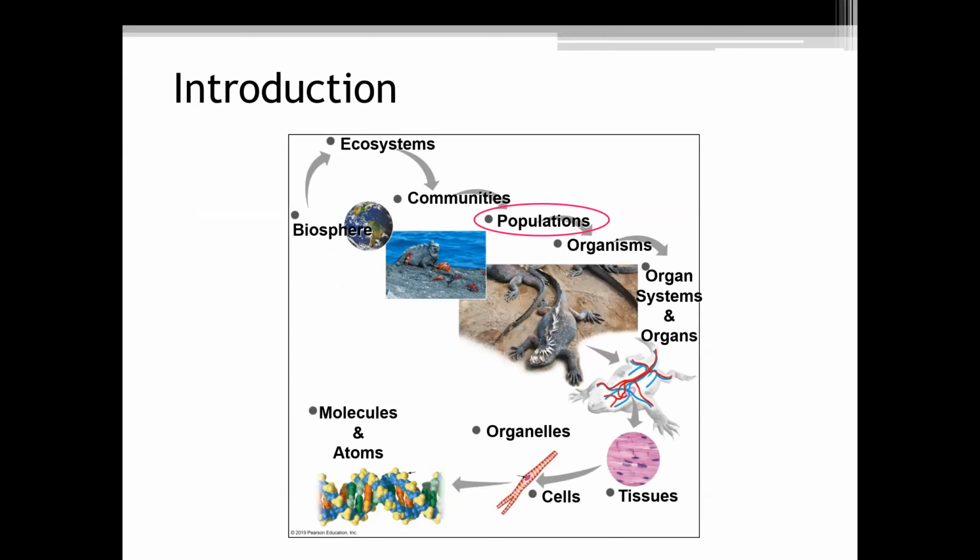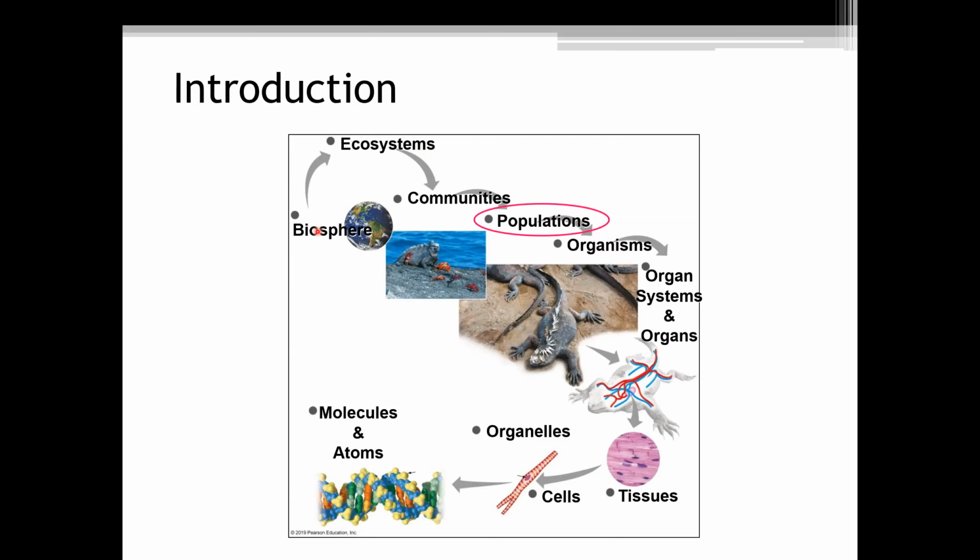So when we started off this semester, we discussed molecules and atoms. We were way down here talking about different bonds. We talked about hydrogen bonds, covalent bonds, etc. And then we moved on to cell types, and we eventually made it on into our kingdoms. Our kingdoms that make up the earth. So plantae, animalia, fungi, etc. So that was the organisms. And now we're going to be talking about populations, communities, ecosystems, and biospheres.